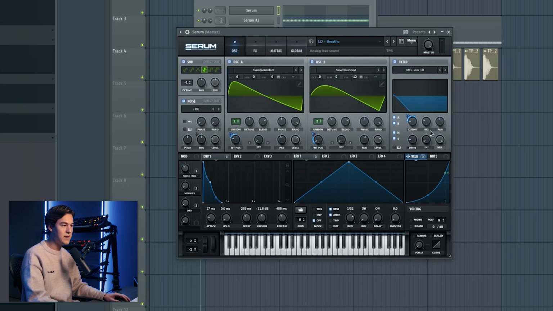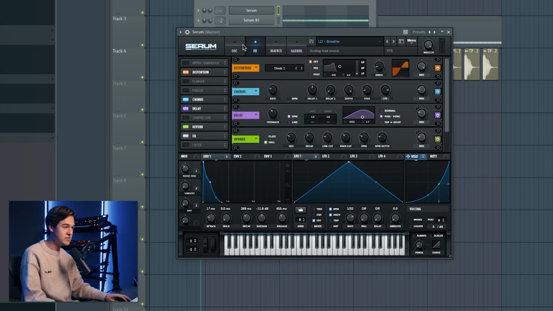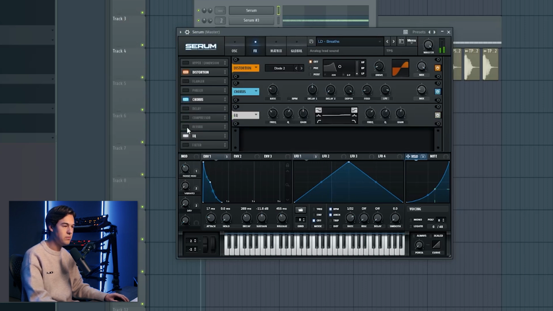This preset is made out of 2 saw wavetables with some detuning and also some fine tuning to make it even more detuned. And then envelope 1, which has a little bit of attack time and a shorter decay, and that one is linked to the filter cutoff. It also has a velocity modulation on it, so we can control, for instance, the cutoff with our MIDI velocity, which is nice to create interesting patterns. And then some simple effects like a little bit of distortion, chorus, just to make it a little bit wider, and then some delay and reverb.